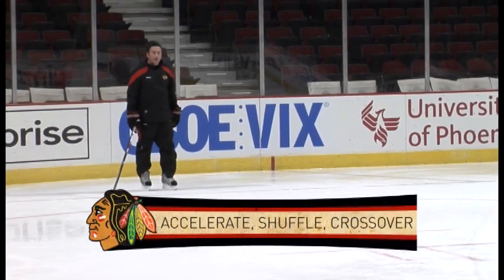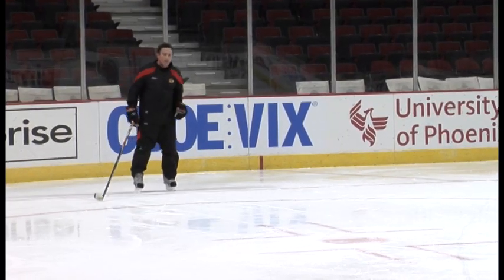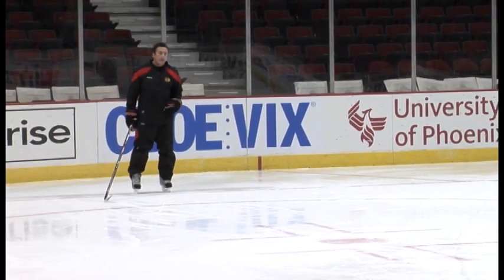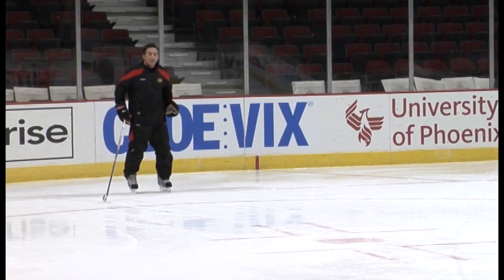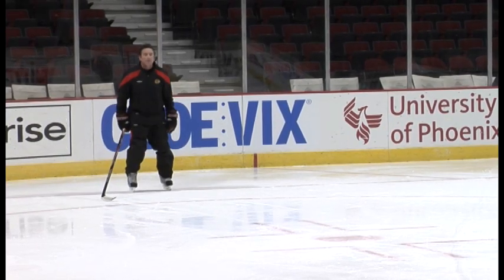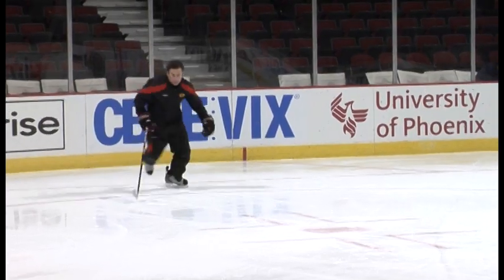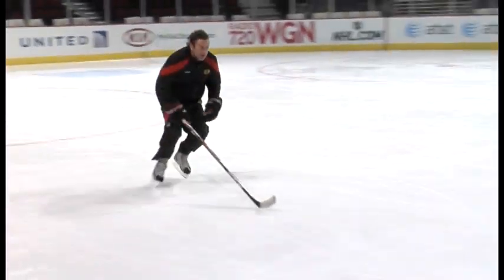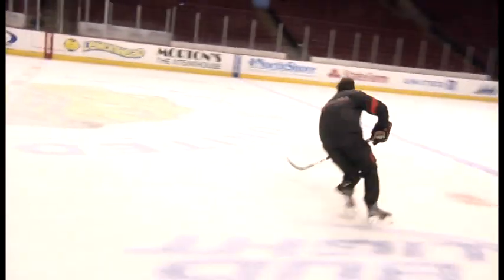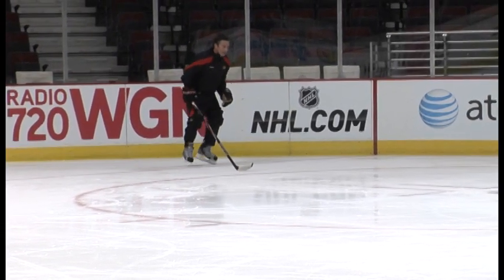So I'm gonna quick start, scull, keep my skates on the ice using my hips. Then I'm gonna accelerate. When I accelerate, I'm dropping my rear end down. That's how you get your acceleration, getting down low, full extension. Very full. All right, scull, then. All right, accelerate.